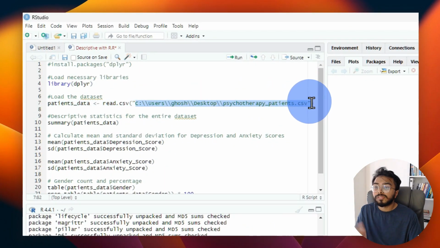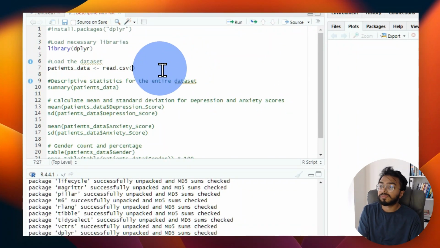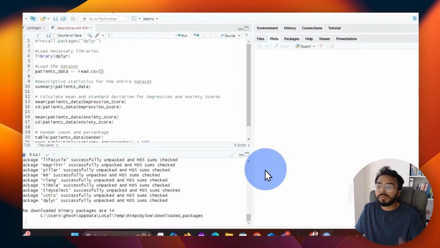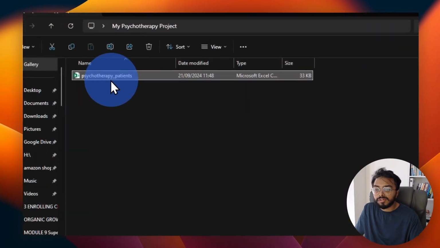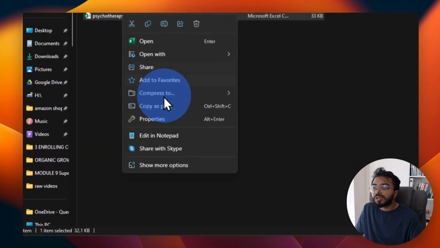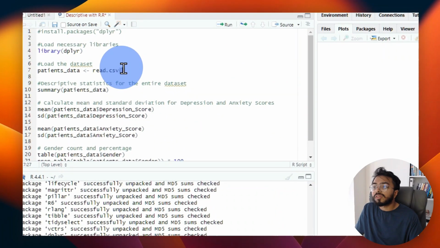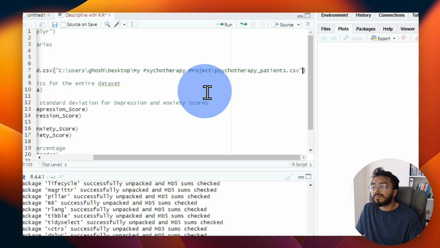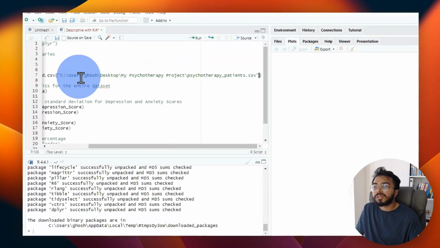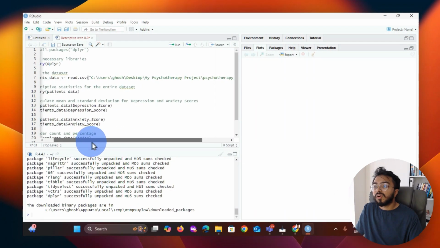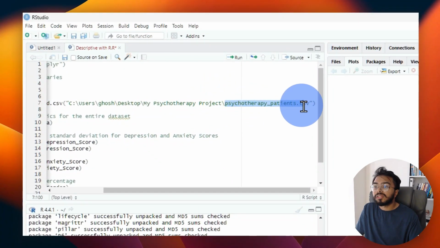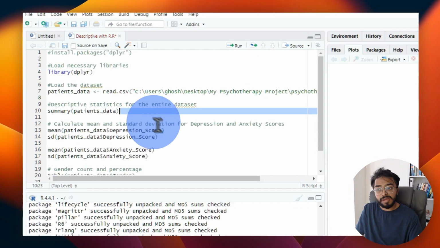Click on this, and then what happens is magic. You'll get something like this. So you go here, right click, copy as path, and go to RStudio, paste it here, and what you can see is the dataset.csv and the file location where it is on my computer.